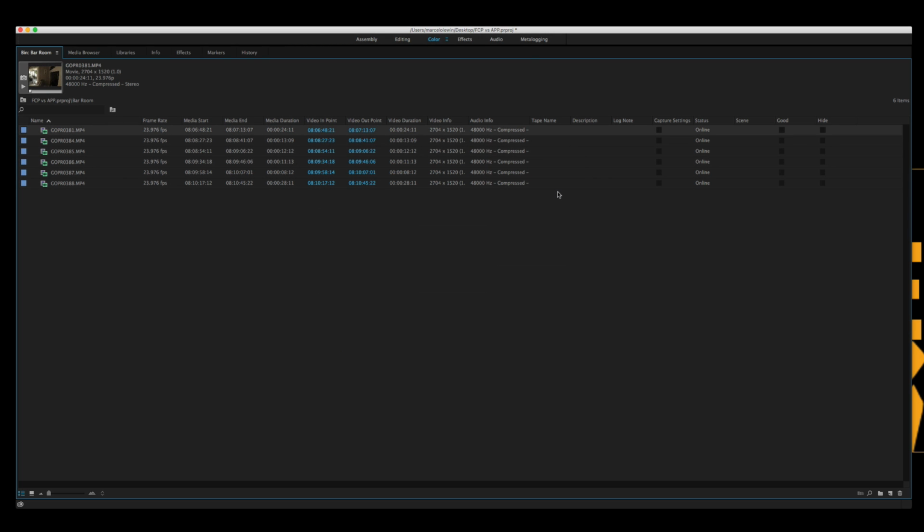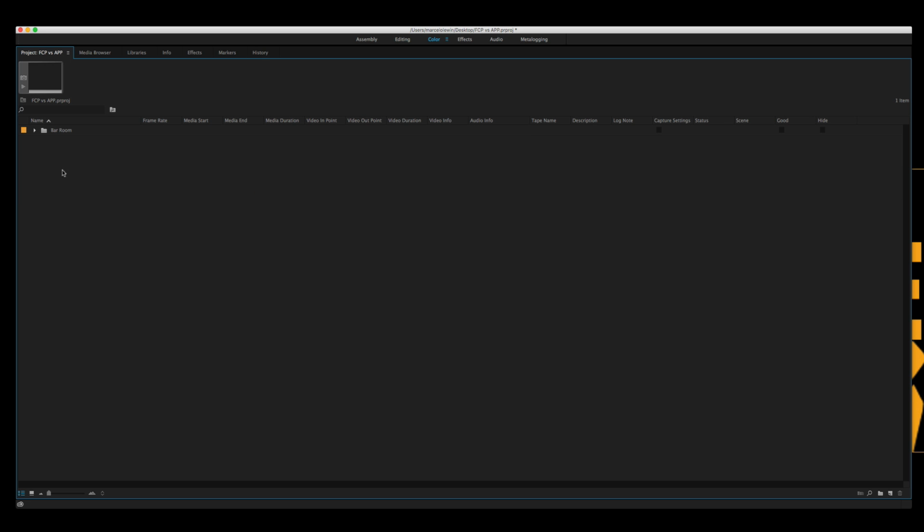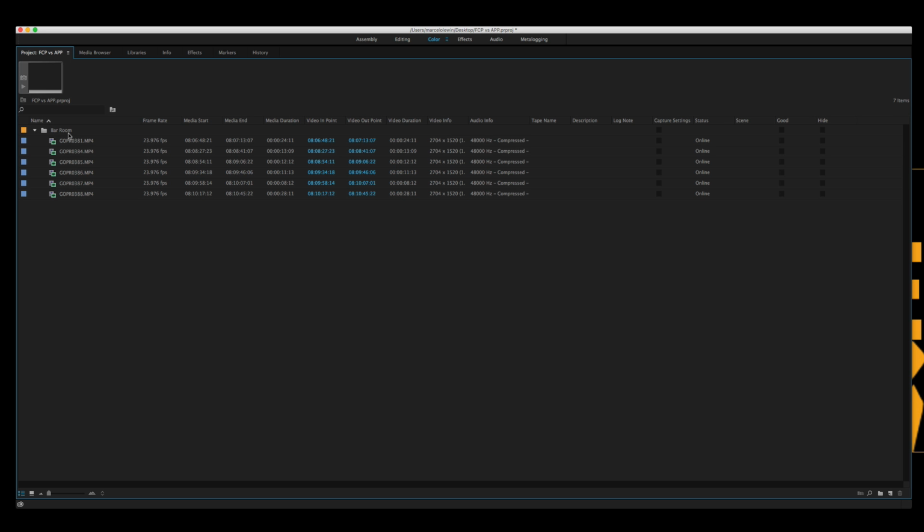Now, the way I like to organize my media is I usually like to create folders. So here is a folder that was imported from the hard drive, when we did right-click import. But I can go ahead and change this and call it something else. I can just say videos. It does not affect the hard drive. This, again, is just a pointer to the location of where the video is.